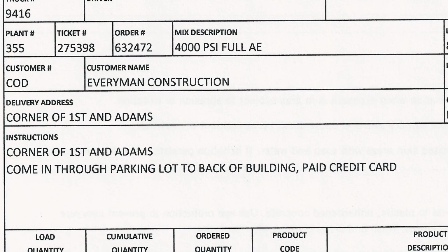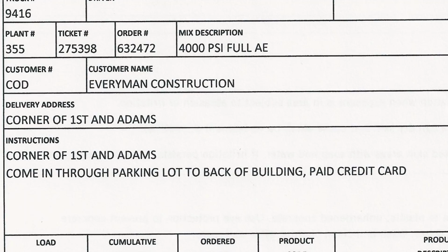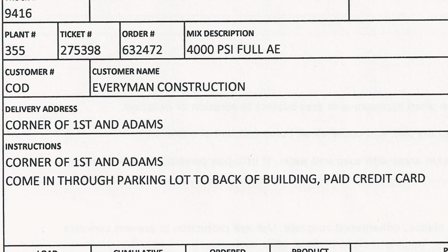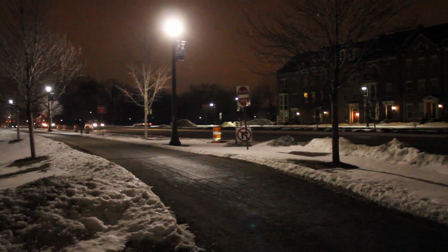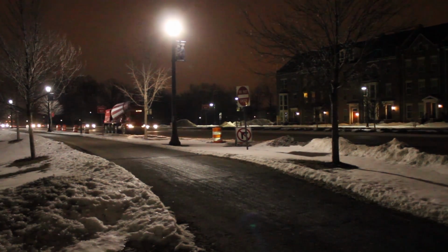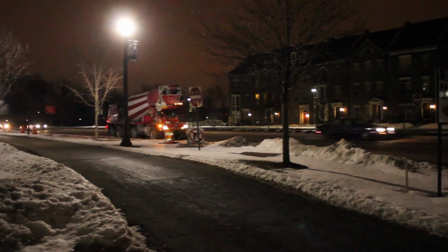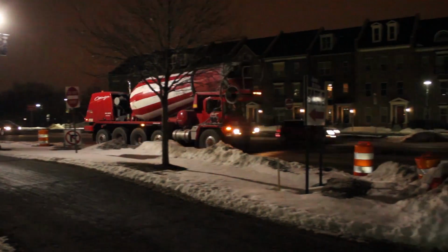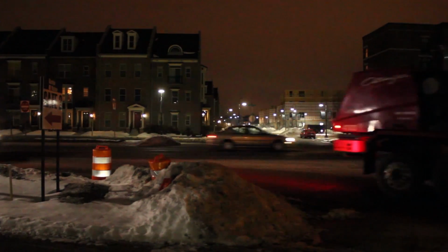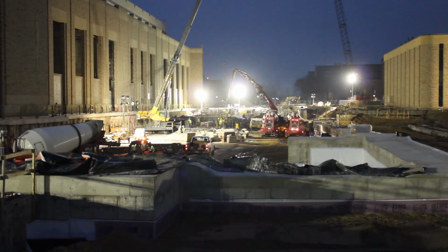Keep in mind that the directions on your ticket might avoid low bridges, weight restrictions, road closures, or traffic issues. Check with your plant manager before deviating from them. The instructions section might also contain other information, such as how to access the job once you arrive. You may need to enter from an alley or construction entrance, avoid a hazard such as low-hanging cables, or go to a specific part of the job site where multiple crews are pouring. Do not leave the plant until you are sure you understand how to get to the job, where to pour, and who to pour for.